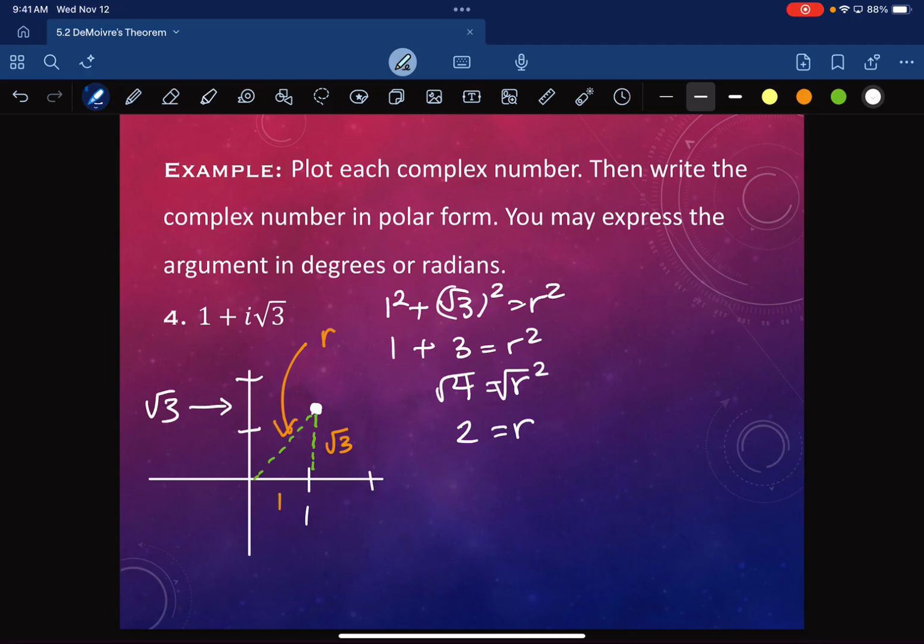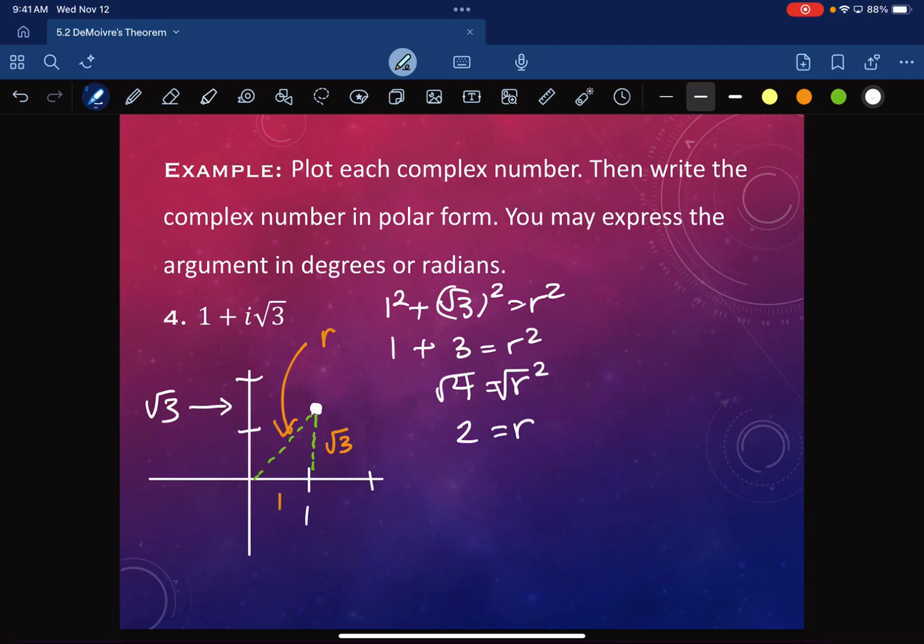The reason that's a familiar triangle to us is because it's a 1, square root of 3, 2 triangle, it's a 30, 60, 90. We've seen this triangle before. It's the unit circle value. Okay, so that's where you've seen it. So it's not a Pythagorean triple because those are whole number values and these are not whole numbers. Square root of 3 is not a whole number. But it is definitely a common triangle that we've worked with. Okay, so our R is 2.